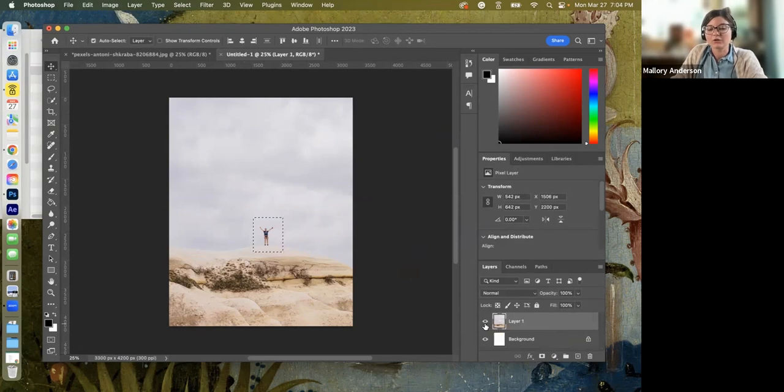If I were to Command C, Command V, and let's say I do want to put another figure in here, I wanted to paste him, put another one. Another layer actually comes up. So the program reads layers kind of like an onion. You can stack things. We can lower things like the opacity. So that's how much you can see through an image.